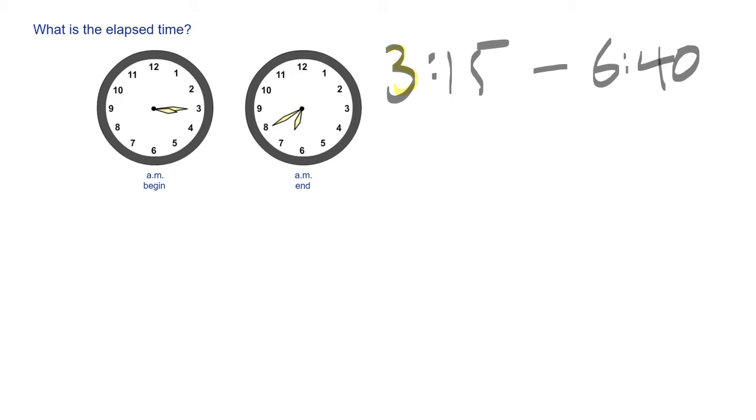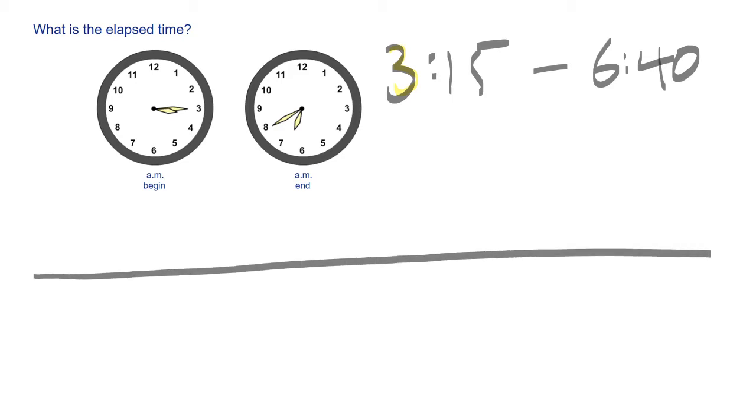Here we go. I'm going to draw up a timeline and it's going to start at 3:15. I made a video yesterday that was a bit like this, so you might want to go and have a look at that one if this one's not very good. But we've got to go from 3:15 all the way to 6:40. And I'm not going to jump all at once. I'm going to jump in easy jumps. I'm going to go from 3:15 to 5:15.